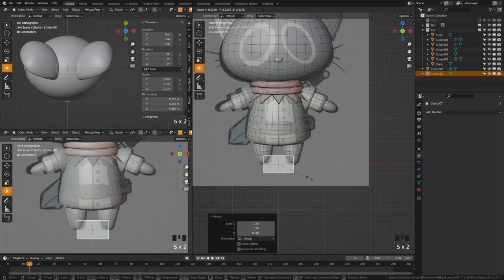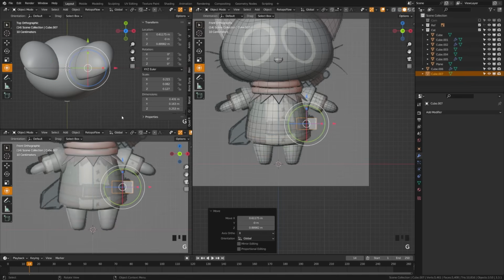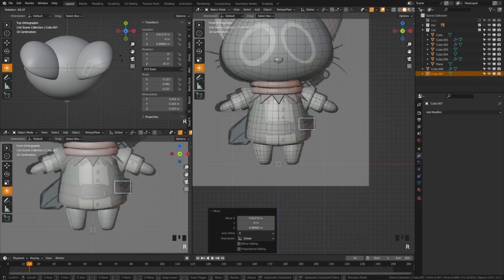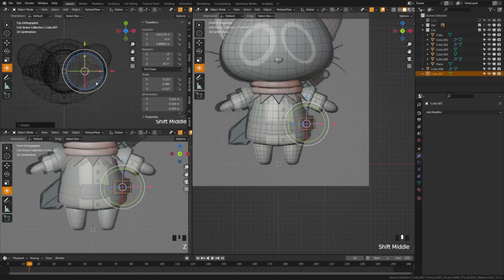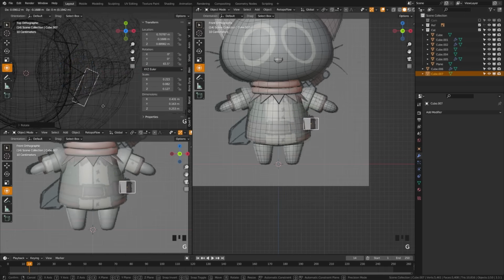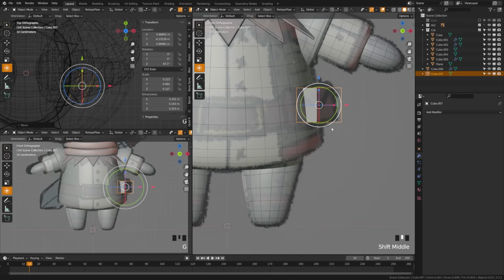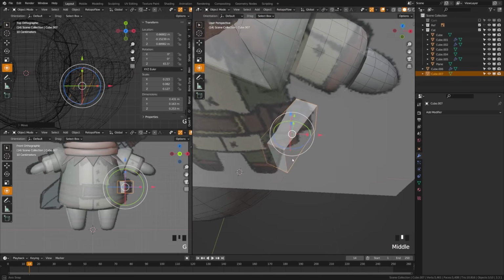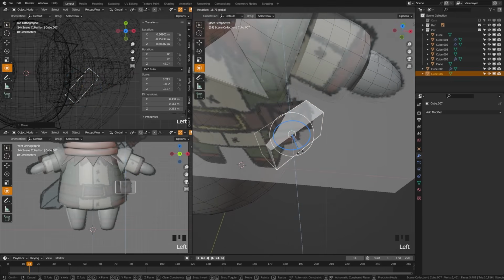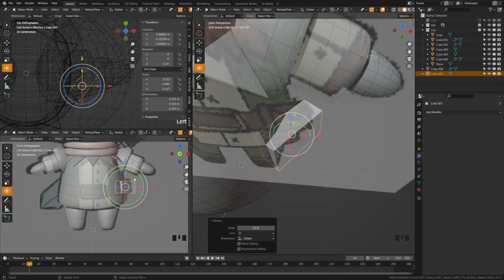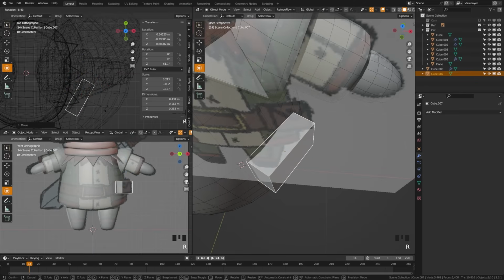Now I'll just scale it down overall, and then we can begin kind of rotating this and putting it in space. So make sure you just have multiple views open. The top view, for example, get it around maybe a 60-degree angle or so, and then just moving this out so it's kind of on the edge of the belt. Now I like to just turn on the rotate gizmo here, and then just kind of mess around in the viewport until I get an angle that I am happy with.